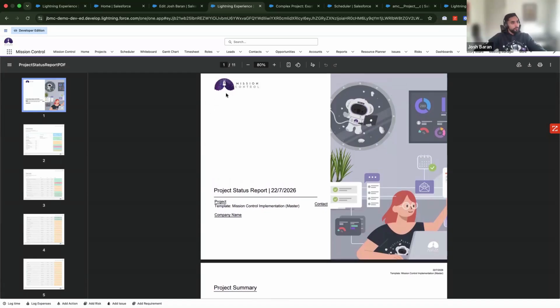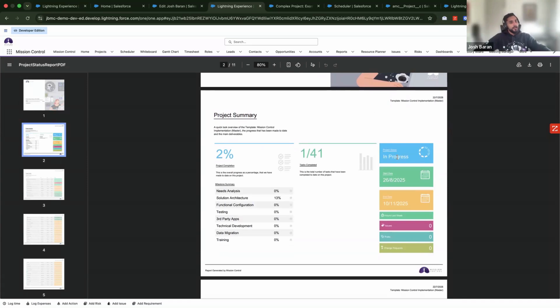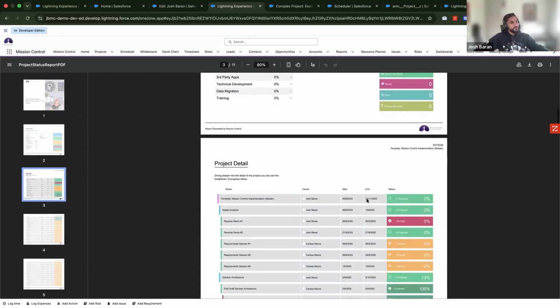So it's obviously got all Mission Control branding, but if you've got logos and stuff like that set up in Salesforce, we can pull through that stuff. So it's obviously company branded. But it's just a really nice PDF that we can share with customers. We can hide certain parts of this as well if you don't want them to see specific things. You're in full control. And this is linked and part of Salesforce functionality as well.